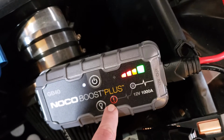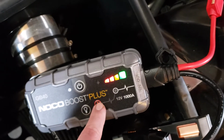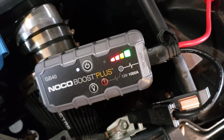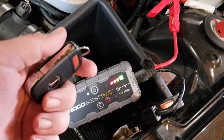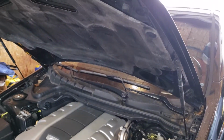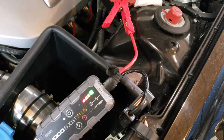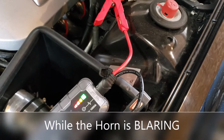In which case, this button here is a manual override for whenever you have to jump a dead battery. So if you buy one of these and it's not working, just try doing that. And another important thing would be anytime you jump a vehicle, have the keys ready. Because sometimes just having the hood open and applying power can trigger an alarm to go off, which is always fun and exciting when you're trying to find the key to unlock it in order to shut the alarm off.